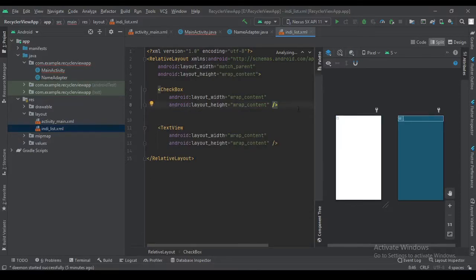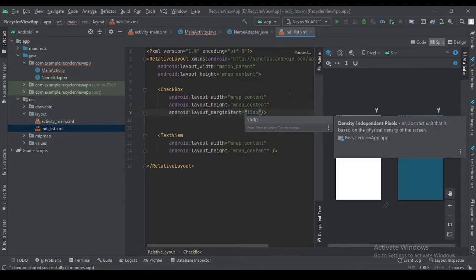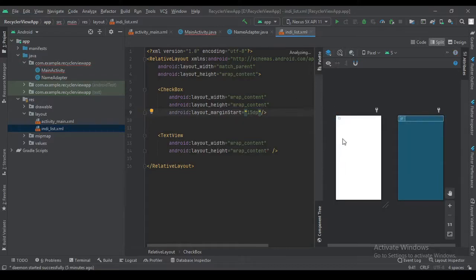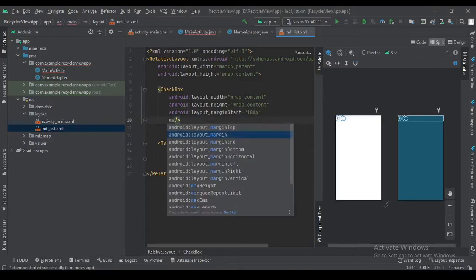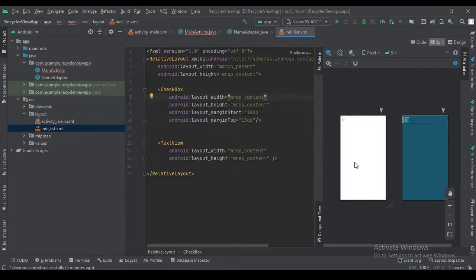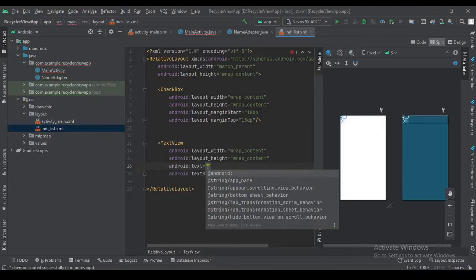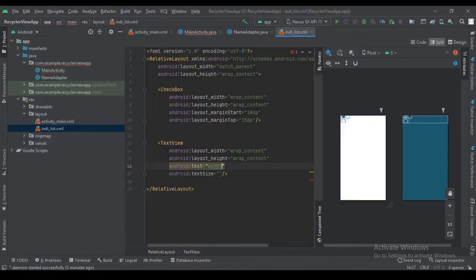I'm going to align the widgets properly. Let's give IDs for both the widgets.